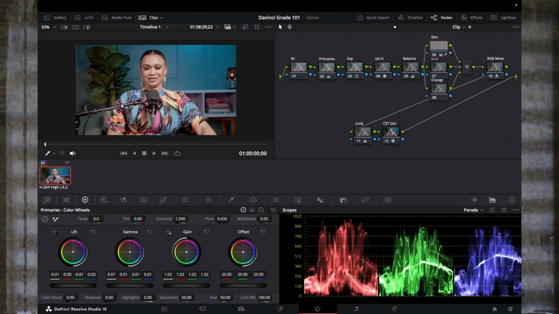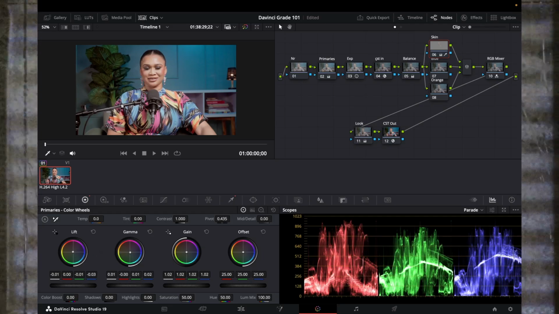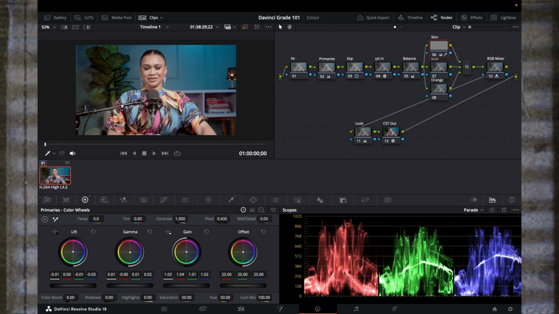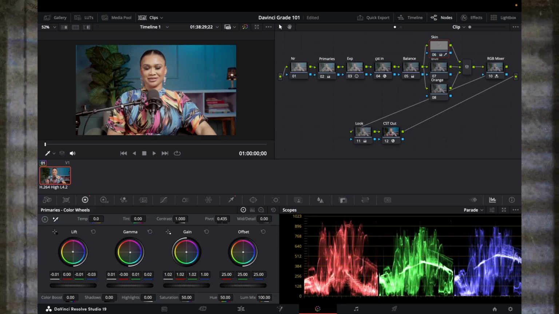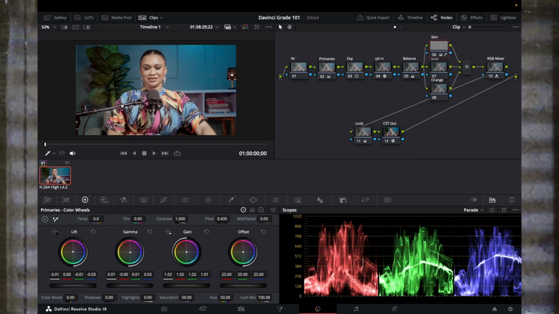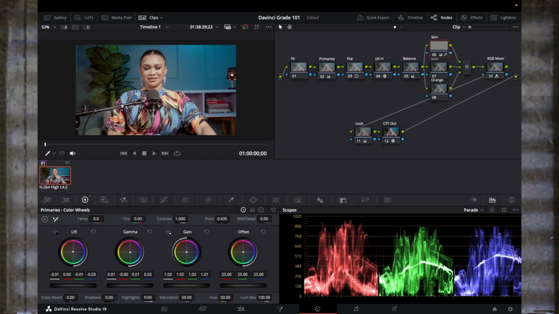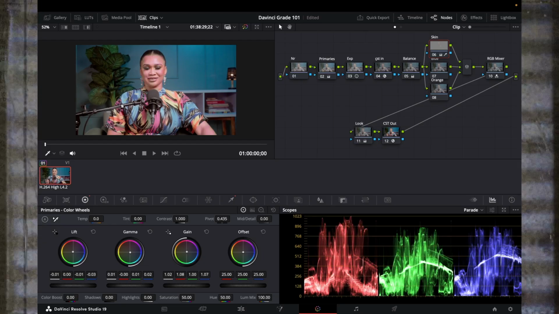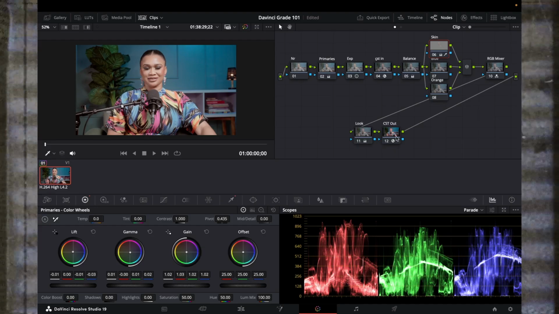Or take the lift up, bring the gamma the opposite direction, a little down, yeah, and then I could just, like that, until you get exactly what you're trying to achieve. There is no perfect way around it. It's basically what you're looking for. When you get it, you stop, right?